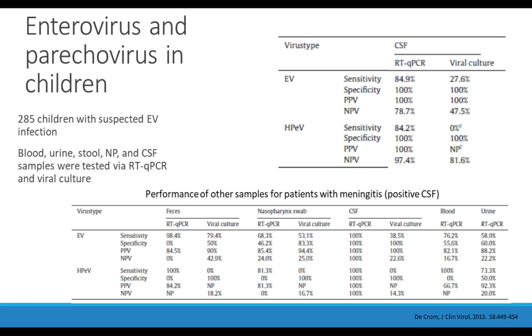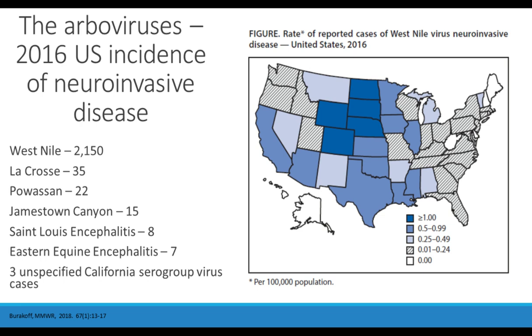The specificity can sometimes be hard to determine because what is your gold standard? What is your true positive? What does it mean if you find positives in patients who have meningitis with no identifiable cause, but you find enterovirus in the stool or in the urine? How do we interpret those? That's some of the diagnostic dilemma. Clearly, they have a lot of the virus present. Could it be associated with their symptoms? It's hard to definitively tell.